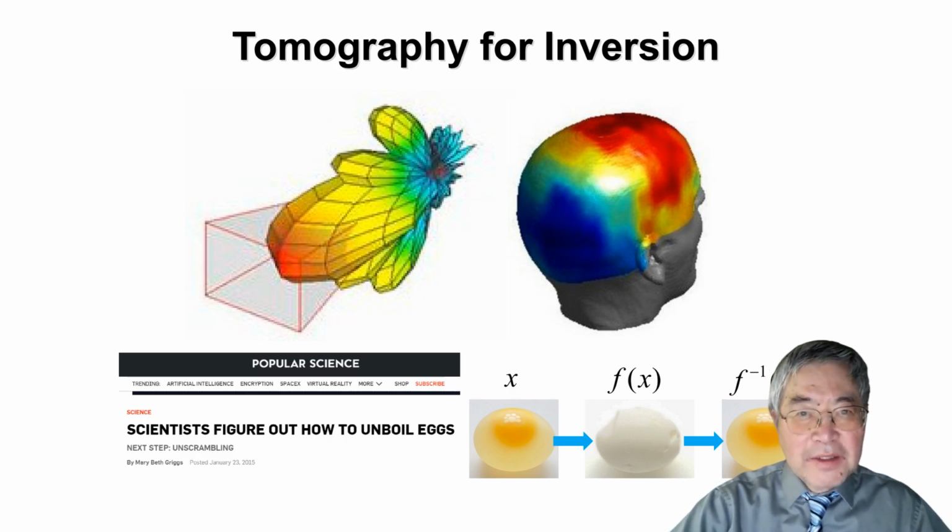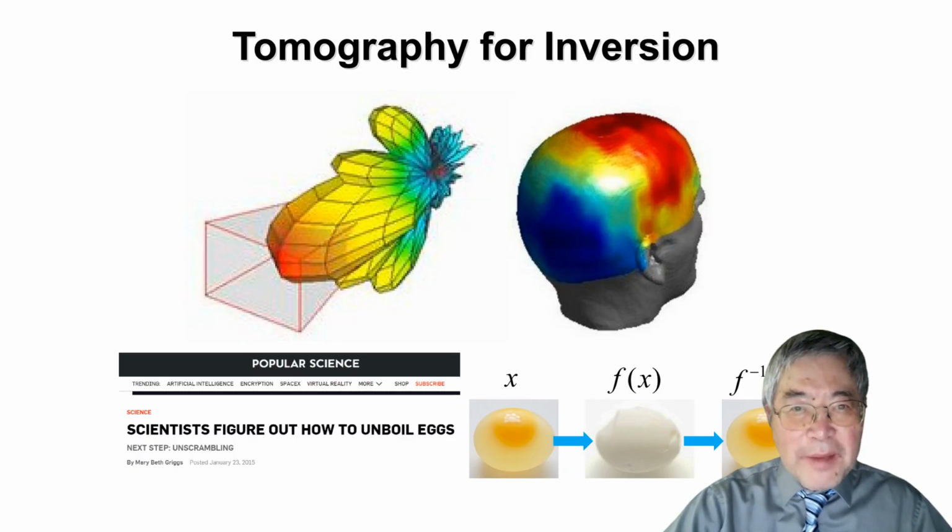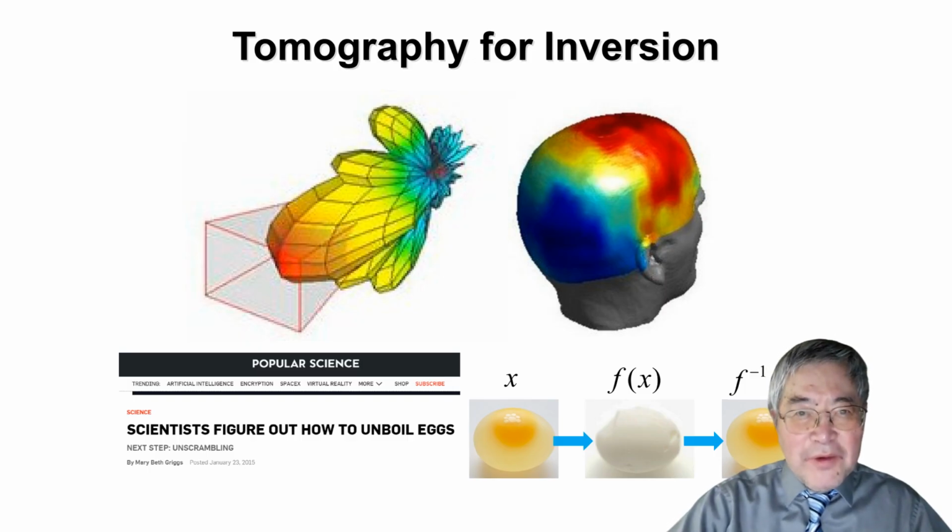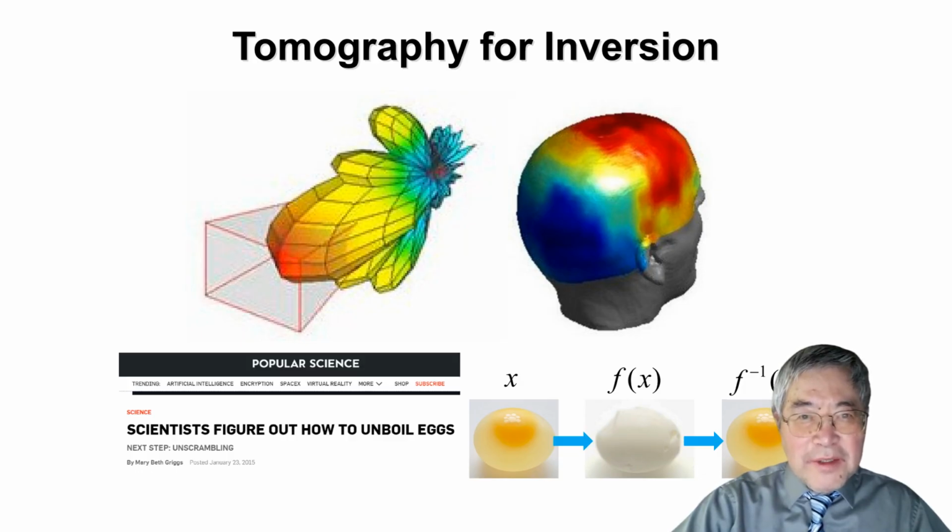Now here's the key part. To get a cross-sectional image, we need to do something called inversion. In other words, we take the measurements and reverse engineer the internal structure that produced them. This is an inverse problem. It's different from the more familiar forward problem, where you know all the inputs and a forward model and calculate the outcome. Like in physics, you know the force and the mass, so you calculate how something moves. In tomography, it's the opposite. You see the outcome, the measurement, and you ask, what could have caused this? That's a lot harder.